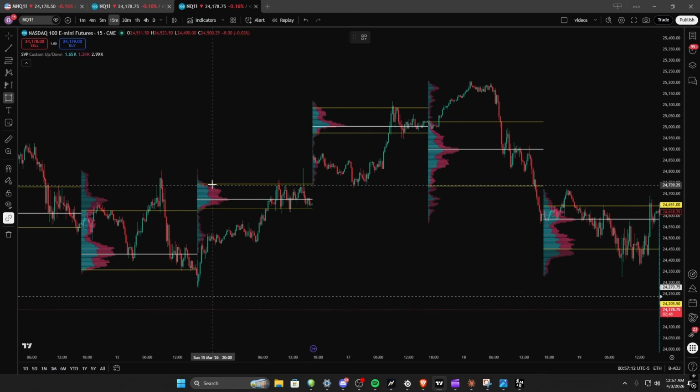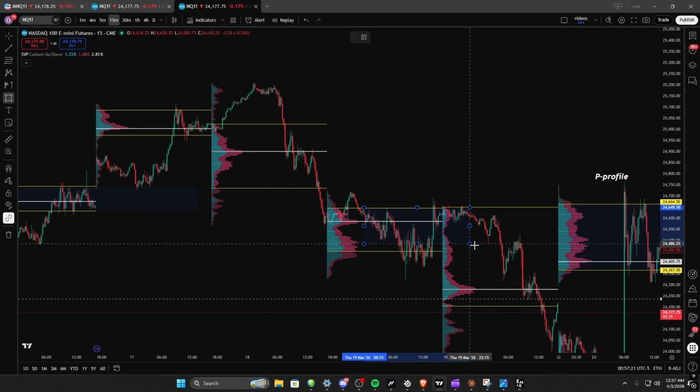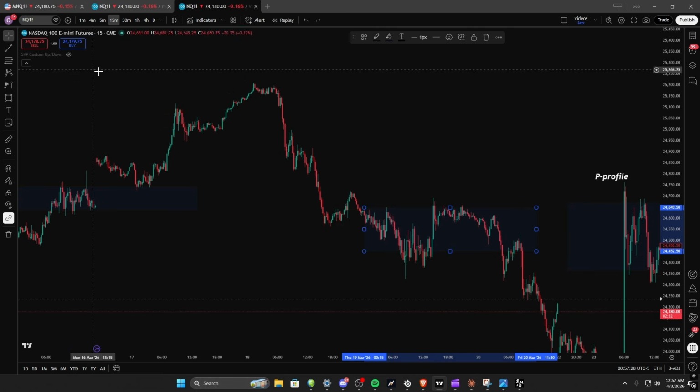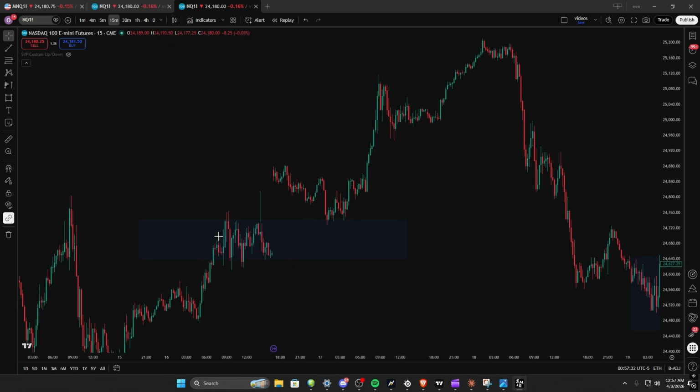So the first one here that I notice very quickly, I'm going to just mark out this balance. I'm also going to be marking out the value area highs and whatnot for this as well, and then I'm going to mark out that one as well. Now, what I'm going to do here, we'll turn off our profiles again. And as you can see, you can visualize very simply what a balance overall looks like.